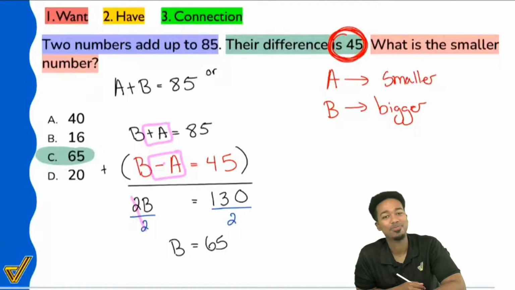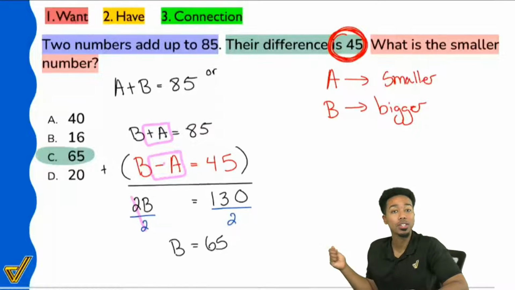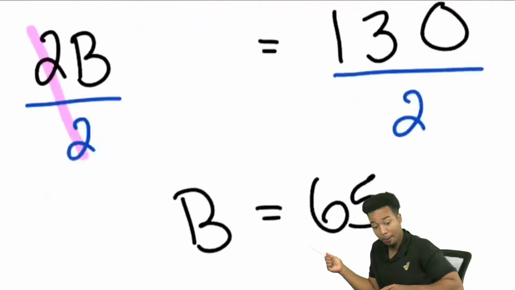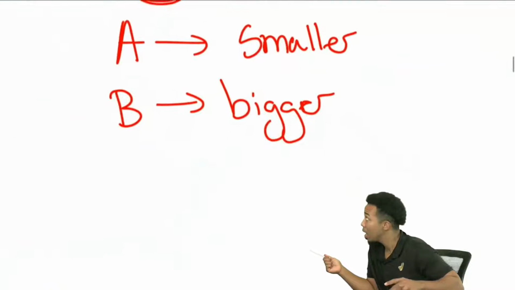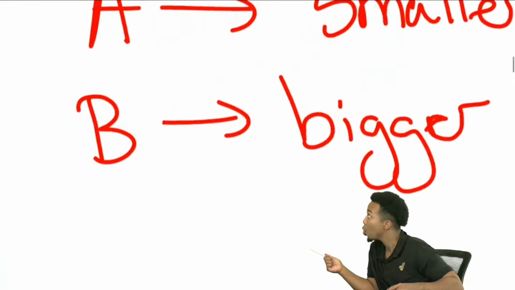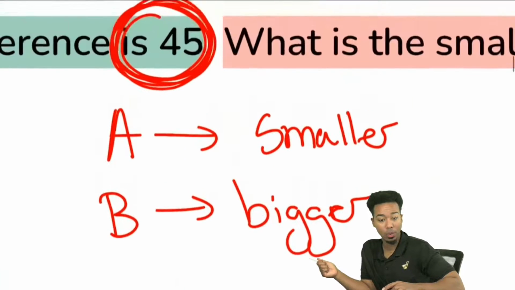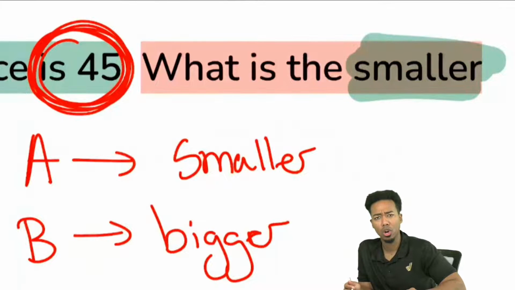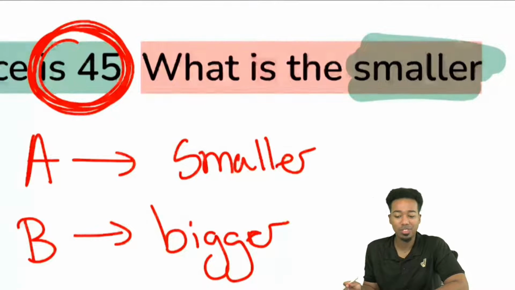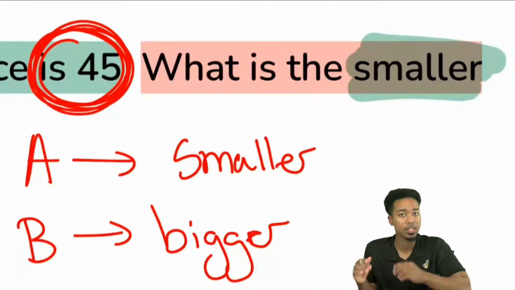Nope, we're not done. The reason that we're not done, everybody, is because we just solved for B, and we said B was the bigger number. We are actually looking for the smaller number. We found the bigger number, not the smaller number. To finish the job, everybody, what do we have to do? Jocelyn, you already had it. Yeah, we have to plug it back in. We have to plug in the bigger number and solve to find the smaller.